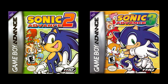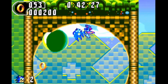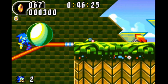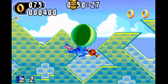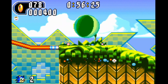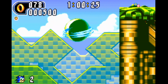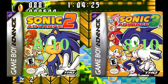Sonic Advance 2 and 3. Sonic Advance 1 is still a good game. If you're a fan of the side-scrolling Sonic platforming games, I would still say play 1 if you haven't, but after playing 2 and 3, it's hard to just go back and play 1. That's why I only have 2 and 3 on here. I haven't played them at all. I only have them on here because I played them as a kid, but I do know that they're good games, especially good Game Boy games, so I'd give them both an 8 out of 10.